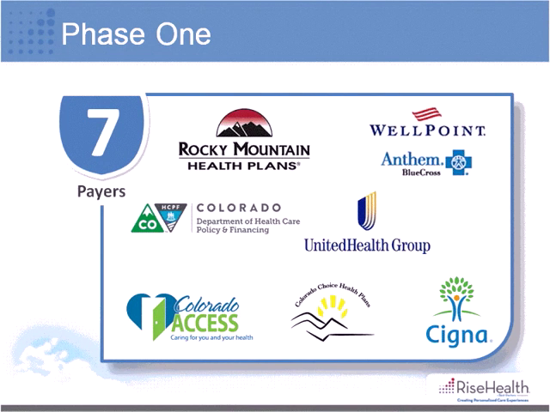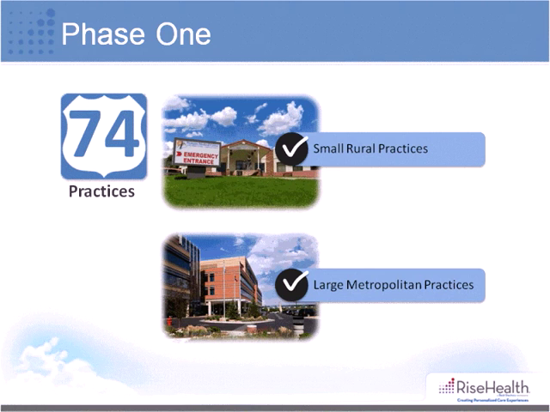So as I mentioned earlier, these are the 7 plans that are submitting their data to the data aggregator, and most are leveraging their connection with our all-payer claims database to provide the feed to RISE that then puts it together and provides this both to practices and the payers. And one of the things that I think is really helpful to talk about is these 74 practices run the gamut in terms of practices.